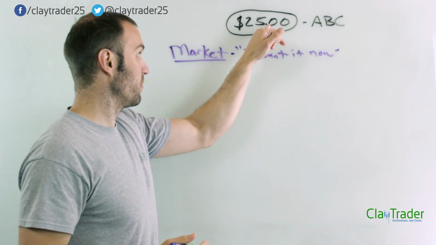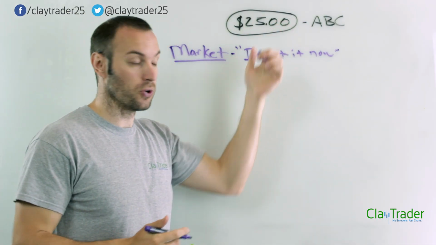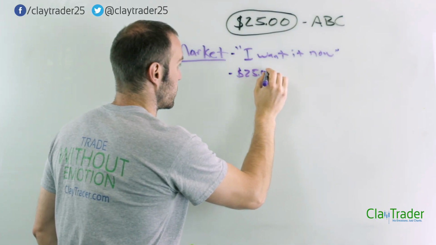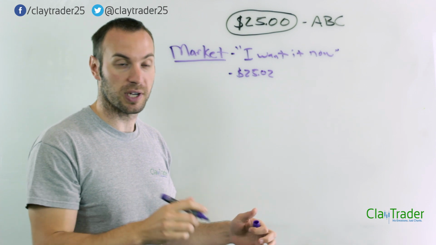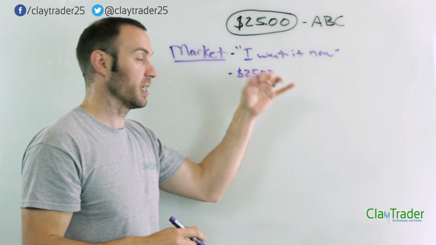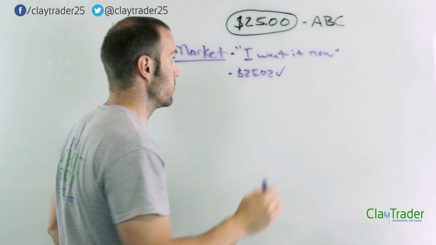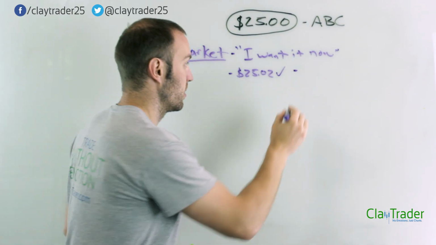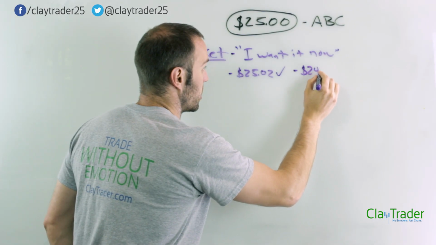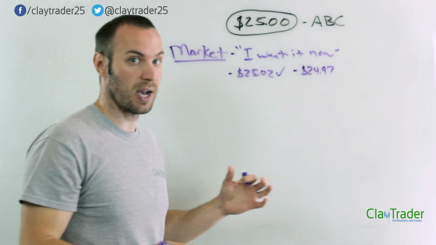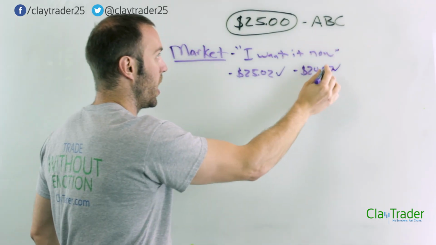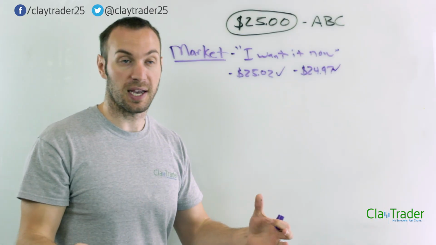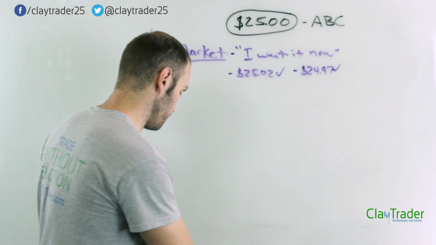So if this happens to fluctuate up to, let's just say $25.02, so if that price goes up to $25.02 for whatever reason, maybe like a split second before you click the buy button, it doesn't matter. You're getting in at $25.02. If it drops to $24.97 right before you buy, it doesn't matter. You're getting in. You want it now, so it's going to give you whatever the market has the current price at. So that is what a market order is.